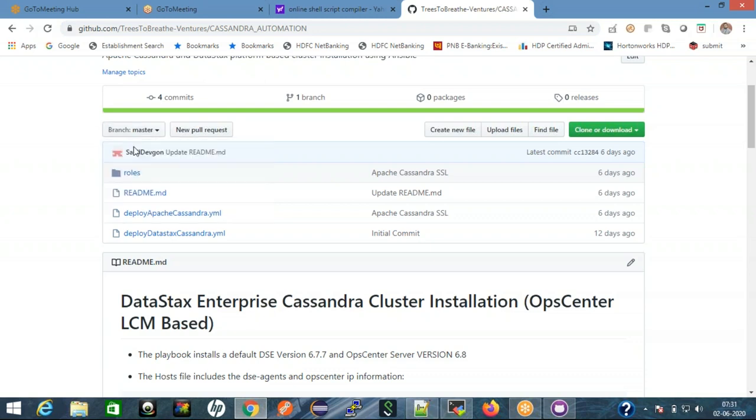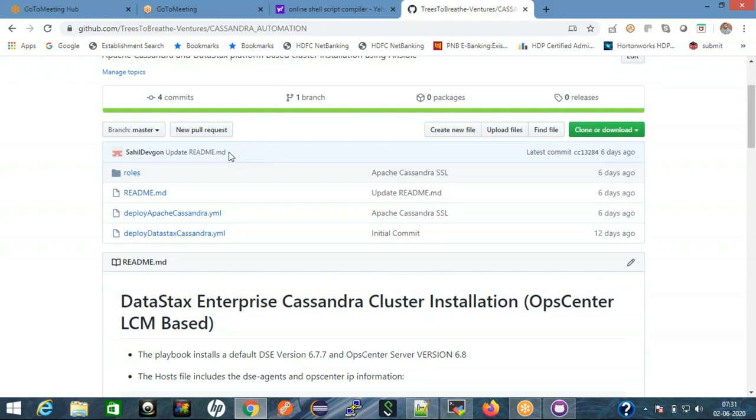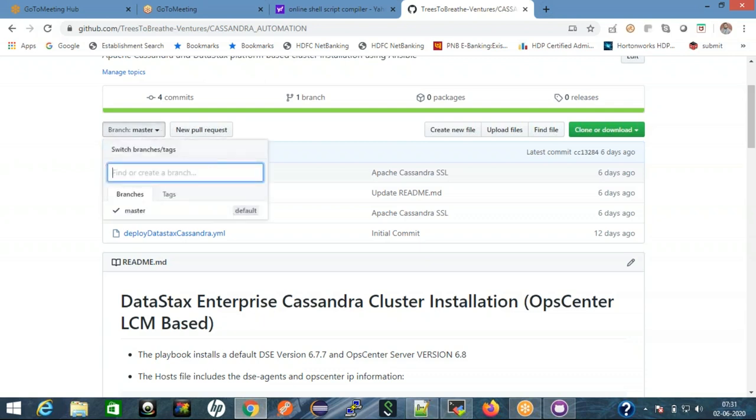Right now this is a master branch. If you want to do CI/CD, continuous integration, continuous development automation, that will pick up the code from the master branch. But if you are working on some new changes, you can also create a new branch and work on those changes while your master branch is updated with the current working code.